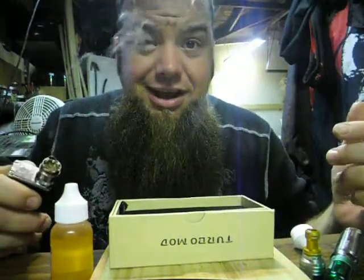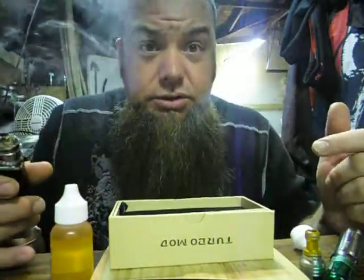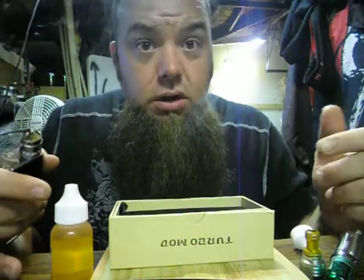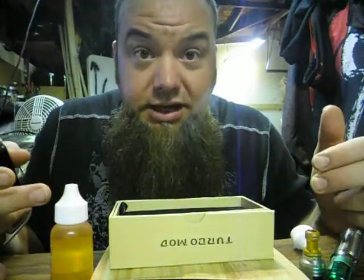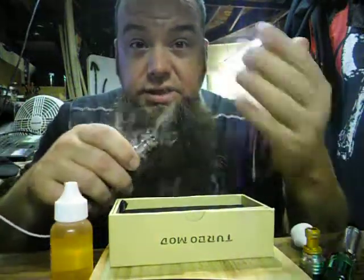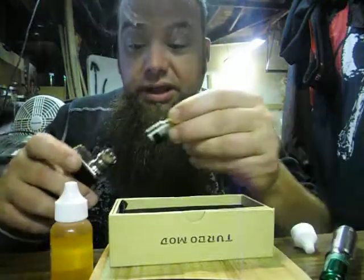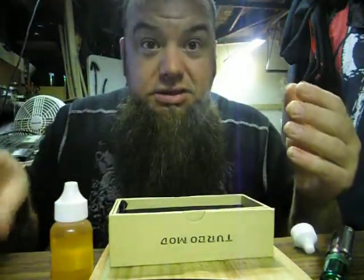I mean, the vanilla custard smell out of this is spectacular. It really is. I'm really impressed, actually, with this juice. I had my doubts, because you never know from one company or another. First time I'm checking this company out, their juice actually, well, the custard, the vanilla custard, it's actually done really, really well. I'm getting quite a bit of smell to it.